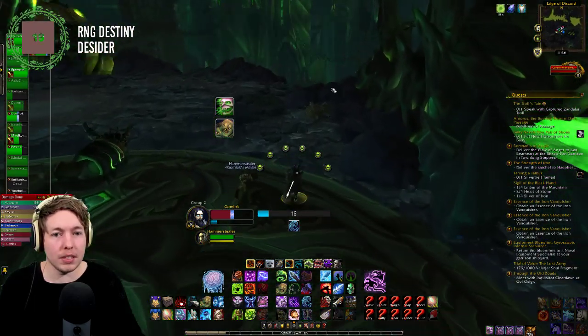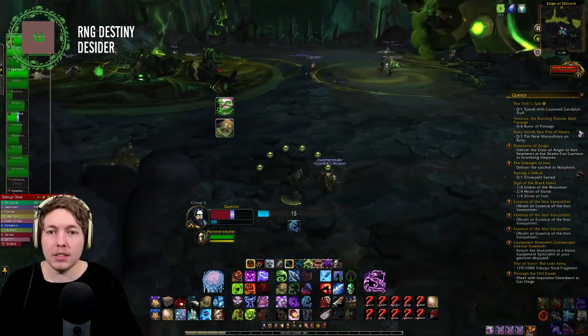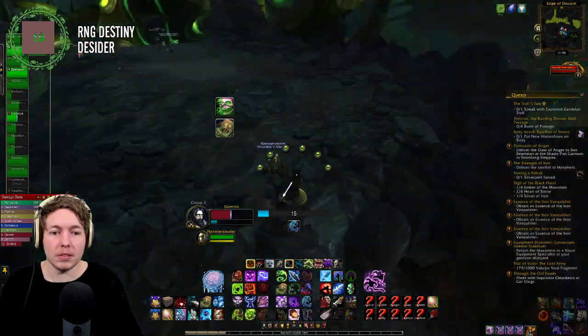Yeah, jump off the edge. Just jump off. Can we just jump off and die? Is it possible? No, can't.